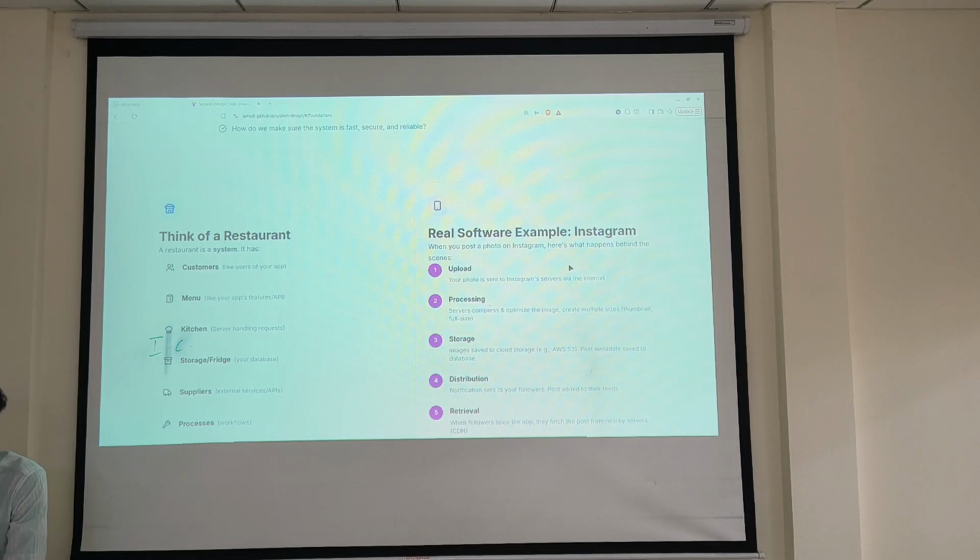Applying for jobs. Registering. Registering on the job portal, first of all creating a new user, registering or signing up, authentication, everything comes under functional requirements. These are things the system should do and handle.